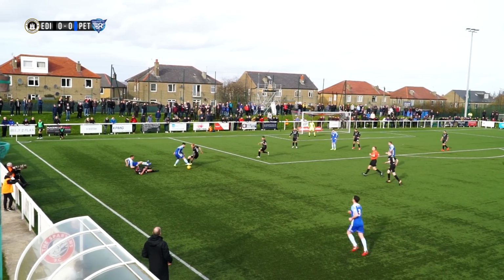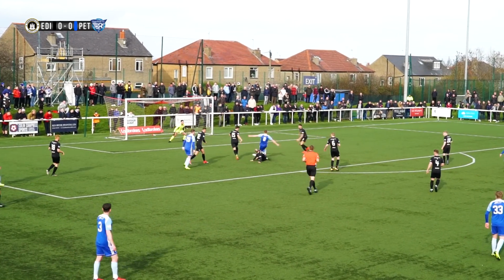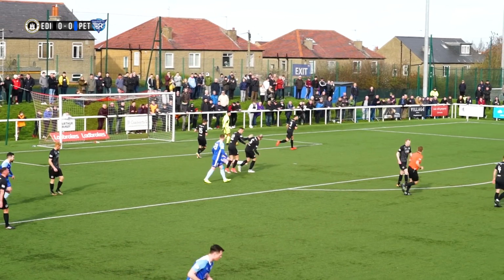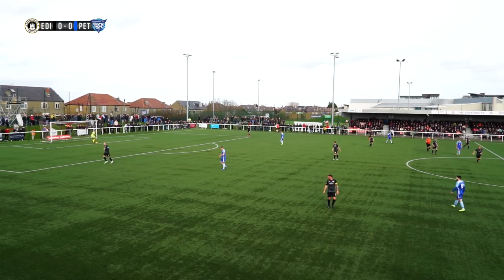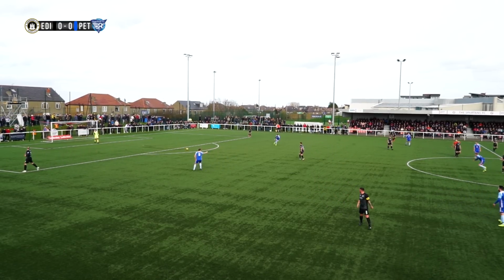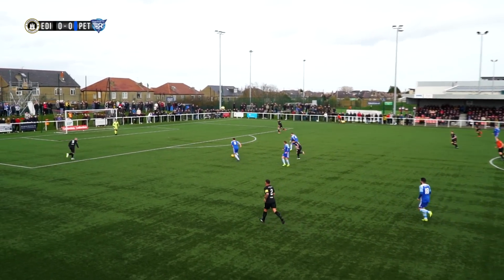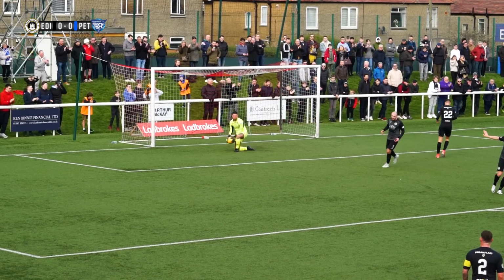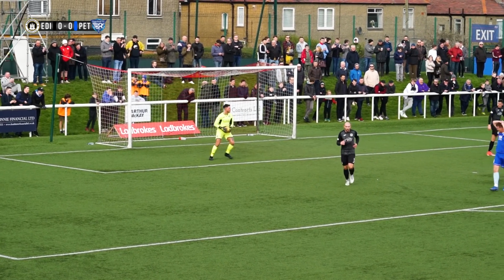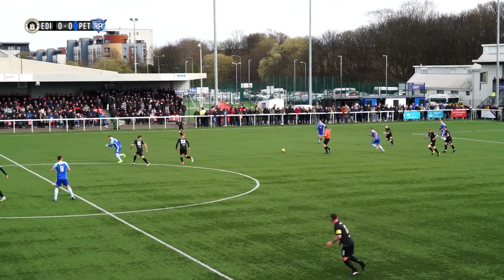And now here is Dow. Plays it square. Still Peterhead have it. Almost falls kindly there for a Peterhead number 8, Scott Brown. And it's knocked out by Antel. Edinburgh City, oh, they've found themselves in all sorts of problems. Here's Rory McAllister. That's a team effort in the end from 18 yards. Well saved, Callum Antel, nevertheless.